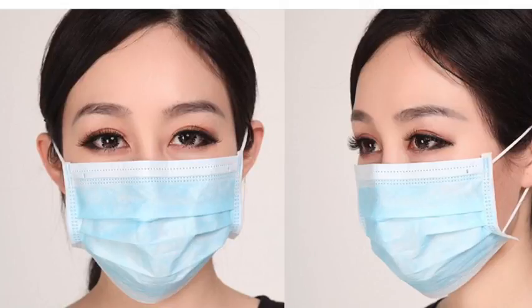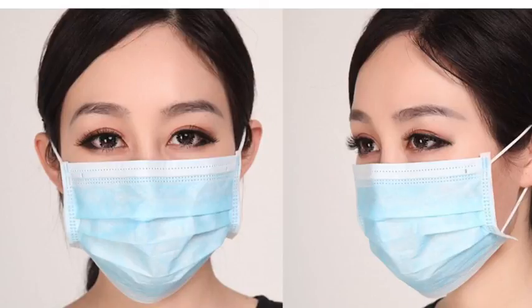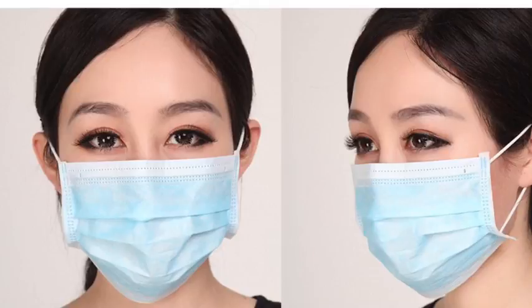I wouldn't suggest that these are suitable. They also aren't filtering out any of the vapours, even if you get ones that say they've got carbon filters — you've still got all those gaps around the side of your face, so you're going to be susceptible to vapour inhalation. Some people say just open a window for more ventilation, but if you can still smell the vapours, the acrylic liquid, the monomer, then you are still actually going to be susceptible to inhaling those vapours.